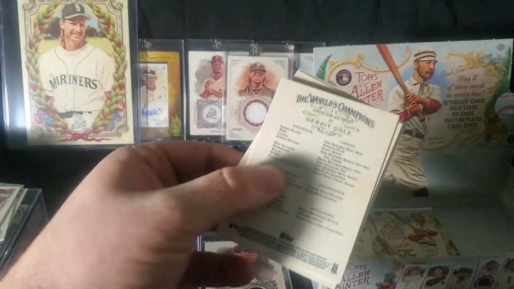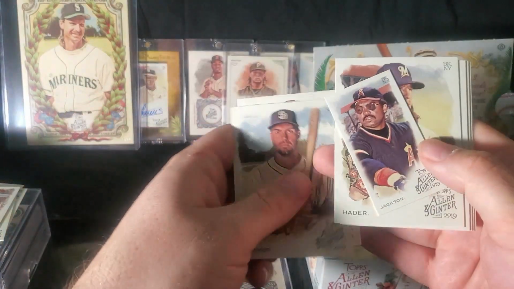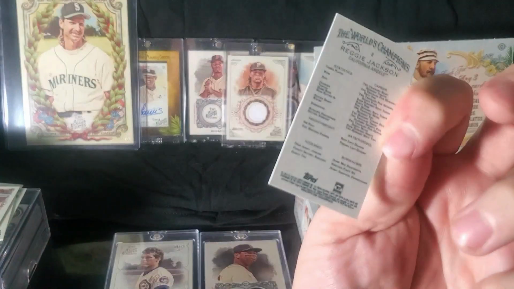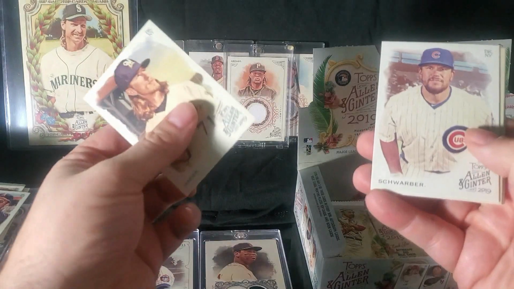So, History of Flight starts with card number 1, which is like, what, the Wright brothers plane, and ends with 15, which is the space shuttle. So apparently that's a progression of our History of Flight, as the name of the set entails, obviously. Josh Hader.